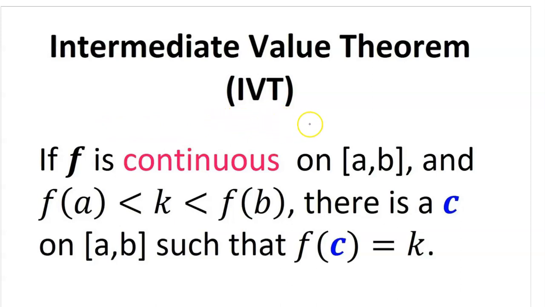there are 5 other theorems you need to know. I'm going to run through them very quickly. Pay attention to the precondition that you need for each one, which I will show in red. We have the intermediate value theorem, which says that if f is continuous on the closed interval from a to b, and if f at a is less than k, which is less than f at b, then there is a c on AB where f at c is equal to k.